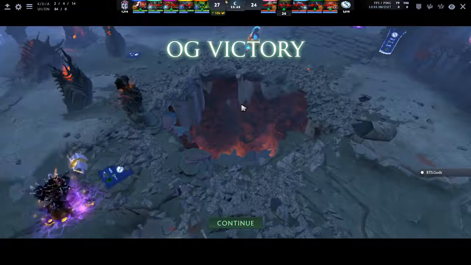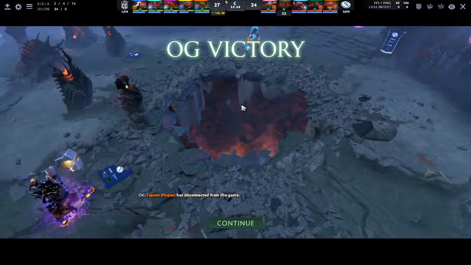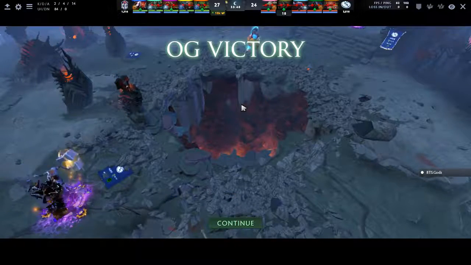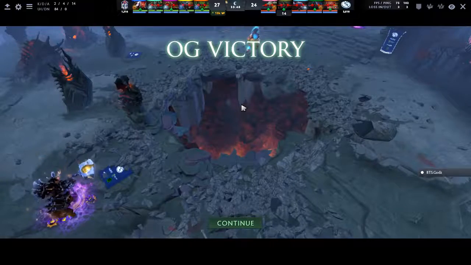I'm not even kidding. It's really tough. 1-5 in 3 series. EG have some soul searching to do. They've got to make some adjustments, figure out what's going to work for them. OG, meanwhile, a 2-0 win, and with that, we're going to go to a break before our next series starts.